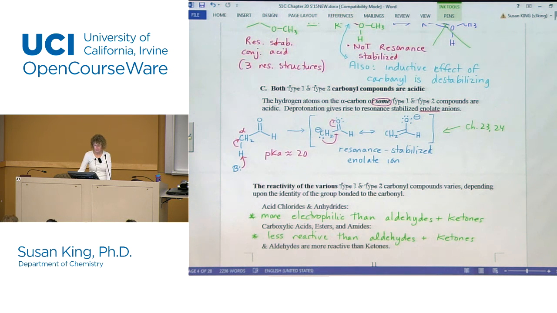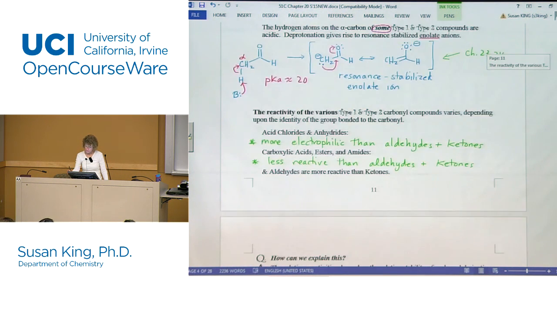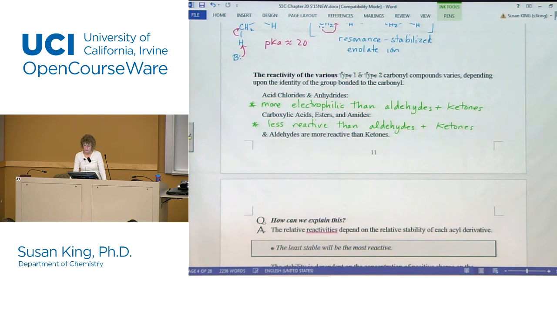So you definitely need to know this order of reactivity, but I also want you to understand why it is and be able to explain it if you're asked to do that. Because I know you guys don't want to just memorize that, right? Wouldn't you rather understand it? There's only so much room in your brain for memorization. If you understand it, then you don't have to memorize it, and that gives you more room for other classes where you have to do more memorization. Okay, so that's sort of the idea here. All right, so in the last 3 minutes, we'll talk about this and see if we can explain this.